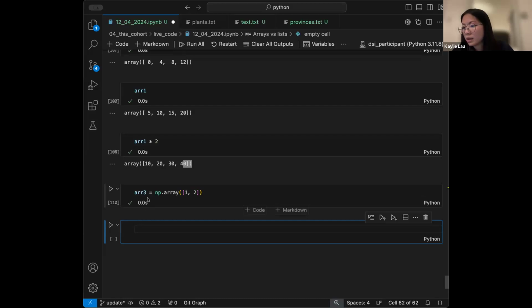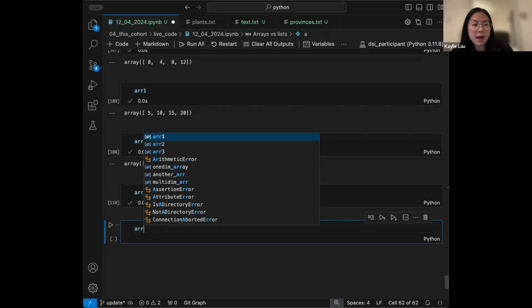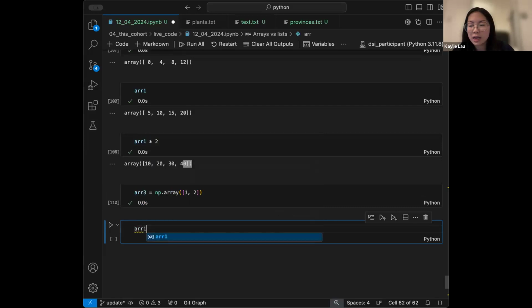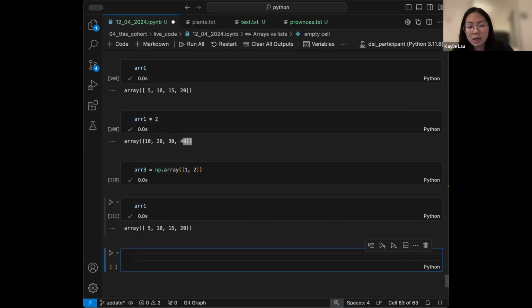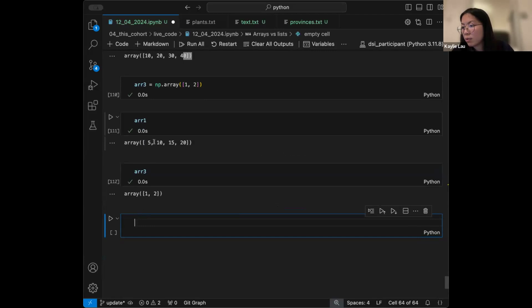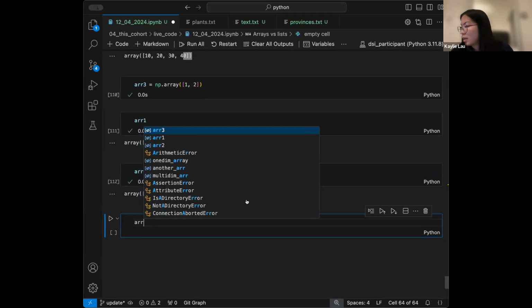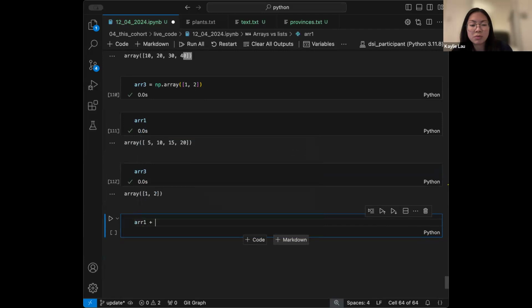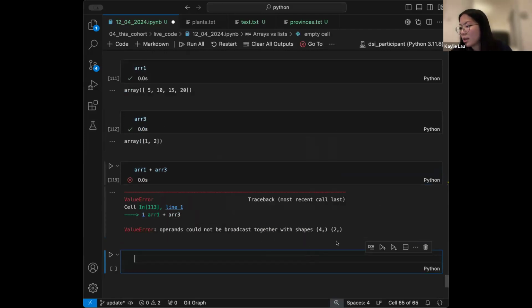So I've created this third array. Let's try to add it to array 1. Array 1 has 4 values and array 3 has 2. And if I try to add array 1 to array 3, yes, I see in the chat, I get a value error. That's correct.